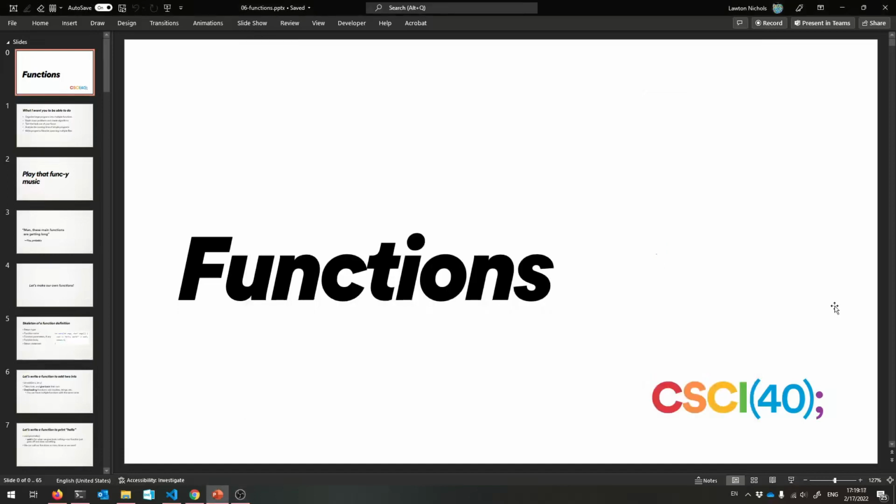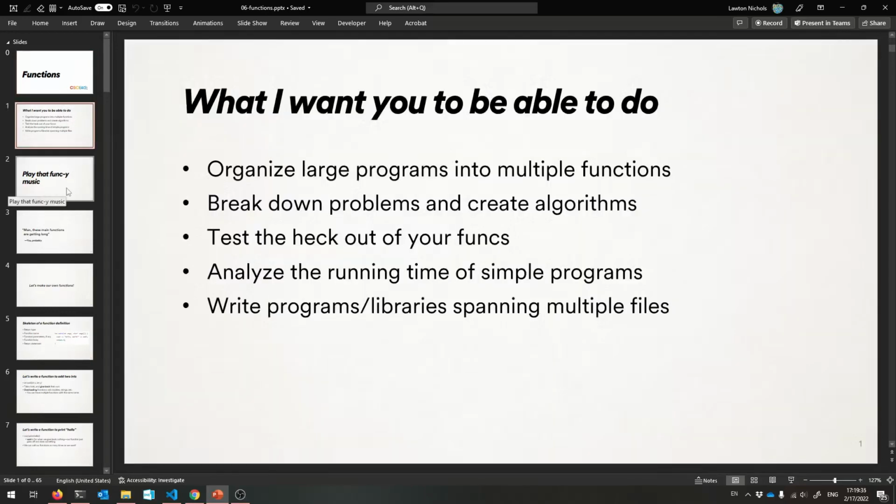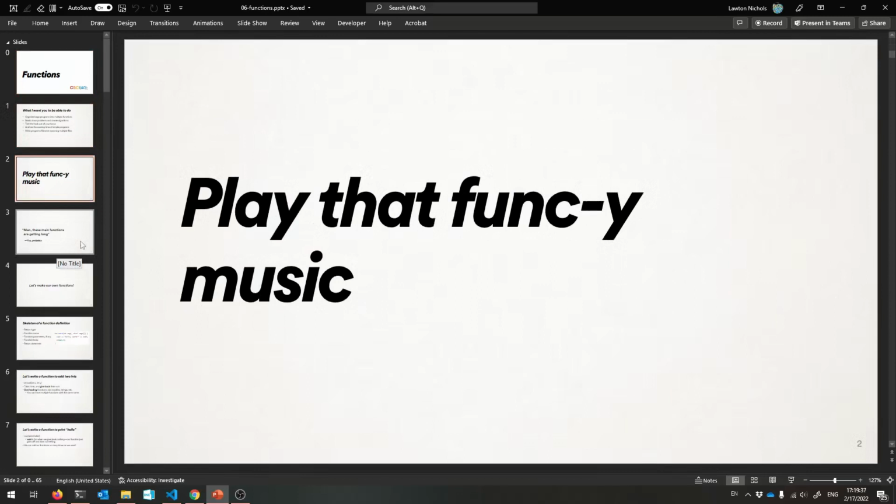Alright, welcome to some new slides. Because there is a holiday on Monday of this week, there will be only one lecture, because I want to keep us in sync with my in-person class that is Monday, Wednesday. So just one lecture this week. It'll be this one. We're going to start learning about functions. Yay! So let's get right into it.